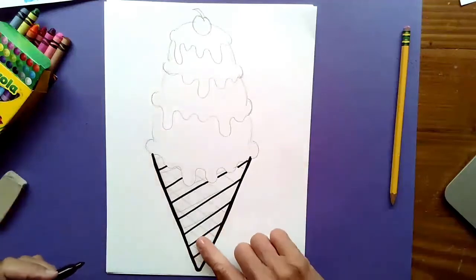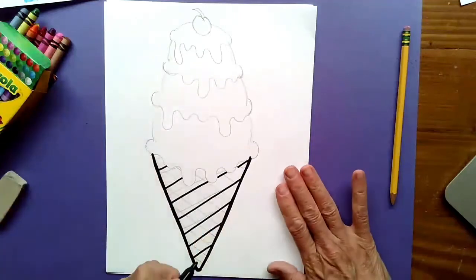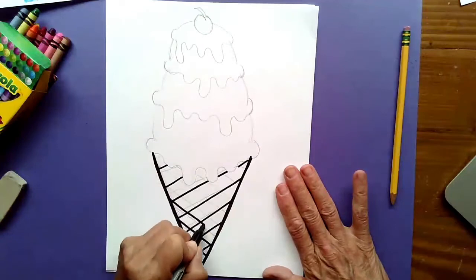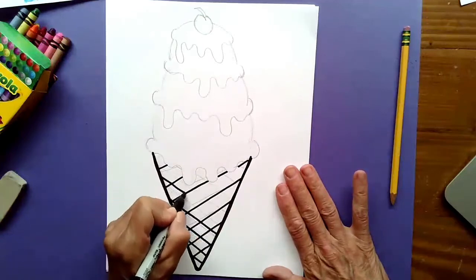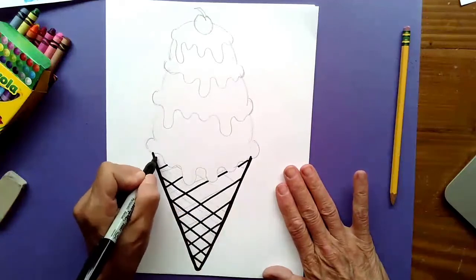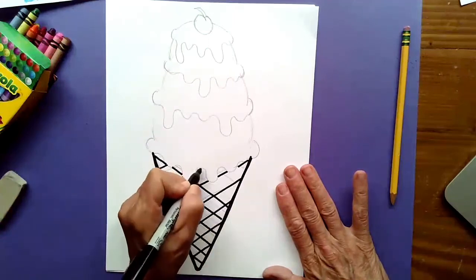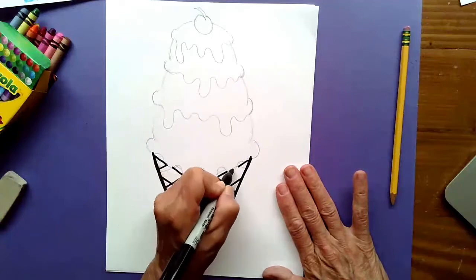When I'm done making my stripes going one direction, I'm going to do them the opposite direction. Now, am I going too fast for you? If I am, you know what to do. What do you do when I'm going too fast? All you have to do is pause the video, catch up to me, whenever you're ready.